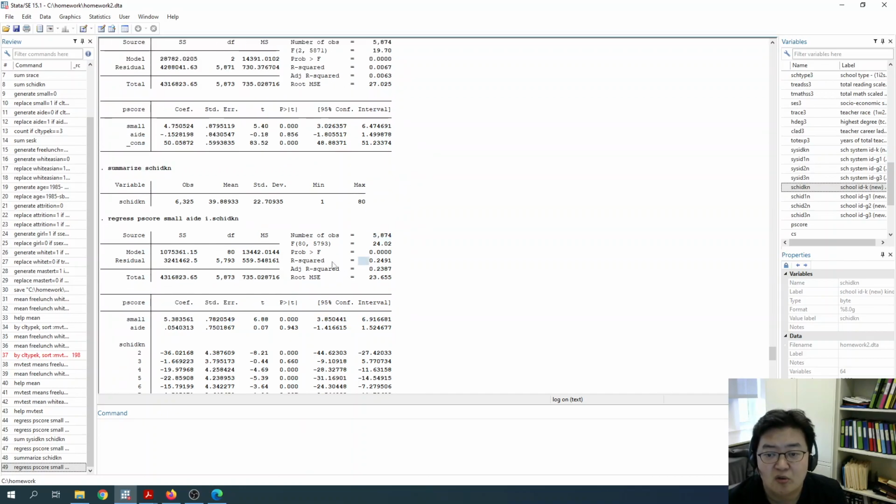And look at this. R squared increased a lot. Now, by including the school differences, we improved our explanatory power from less than 1% up to nearly 25%. So school explains a lot. That means there are a lot of unobserved characteristics of the school, like school quality, school district, and, I don't know, the peer effect, the atmosphere in the school. Things like them are very important in test score. So it explains a lot.